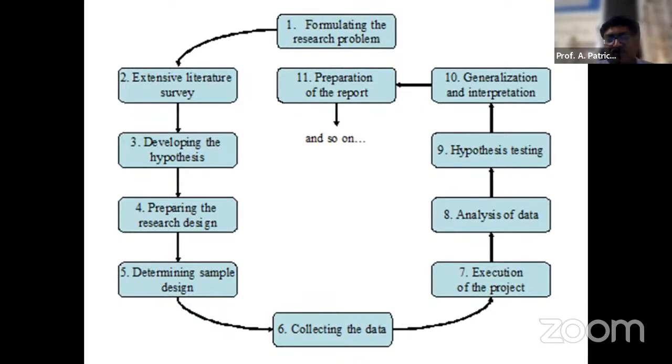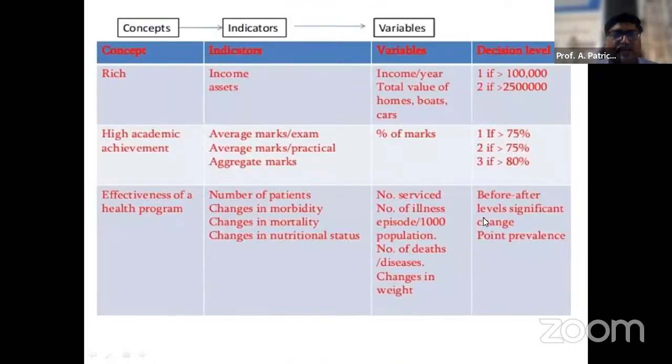So once you have decided whether you'll go for random or non-random sampling, or what we call probabilistic and non-probabilistic, you collect the data, then you go about executing, and you do the analysis of data. Now, Professor Prabhar has given me the task of telling you about this part, that is step number 8. How do you do the analysis? How do you test the hypothesis? How do you interpret the data? And Professor Pawar has already spoken to you about how you prepare a report. So I'm here to tell you how you choose the tools of analysis.